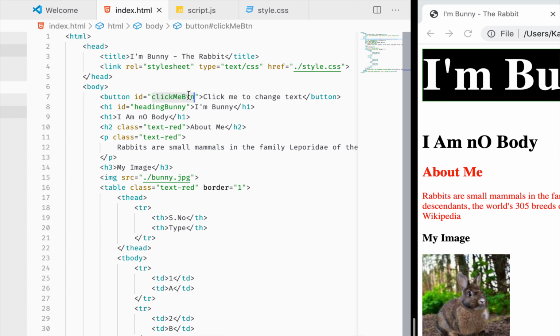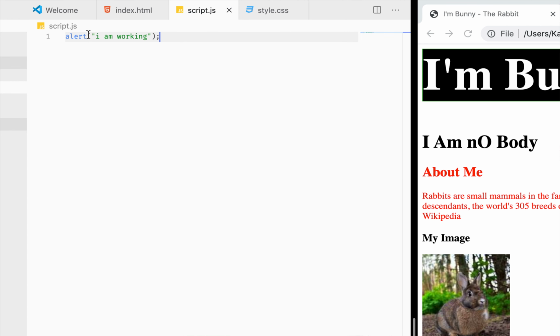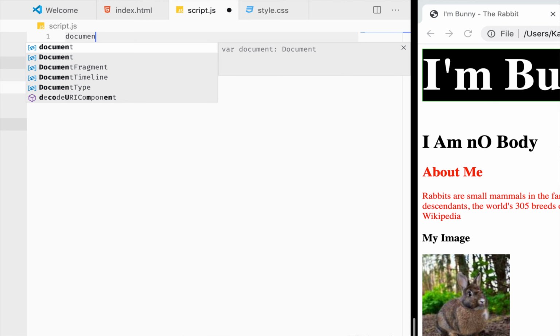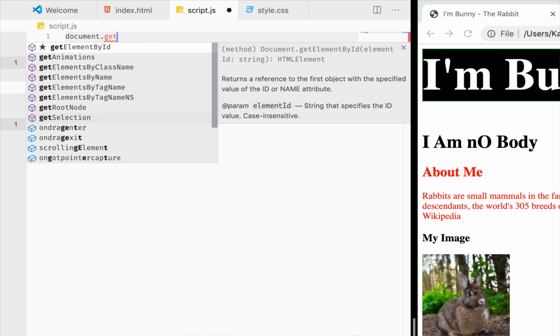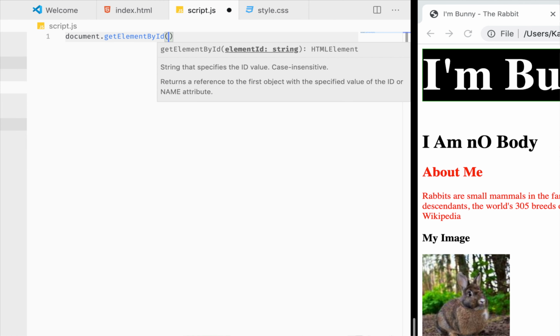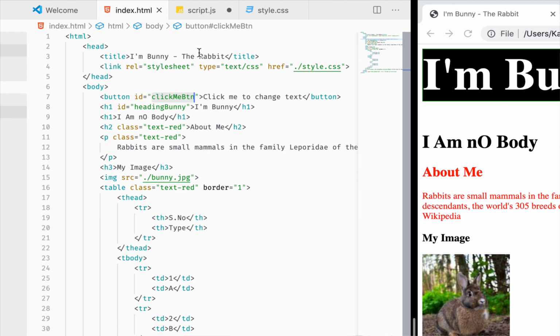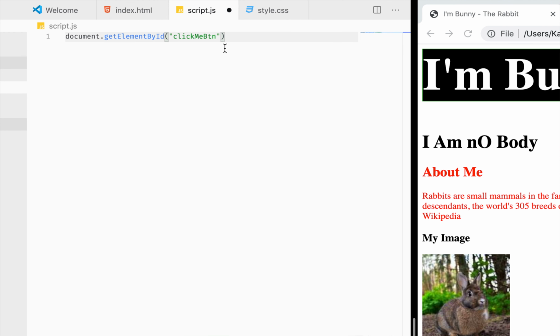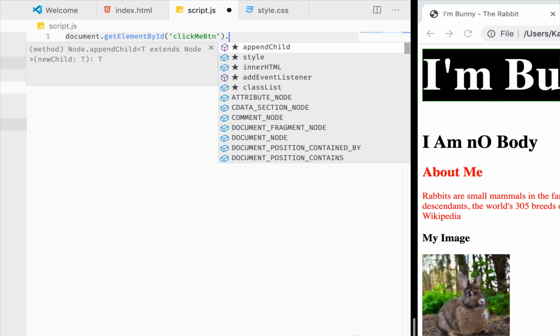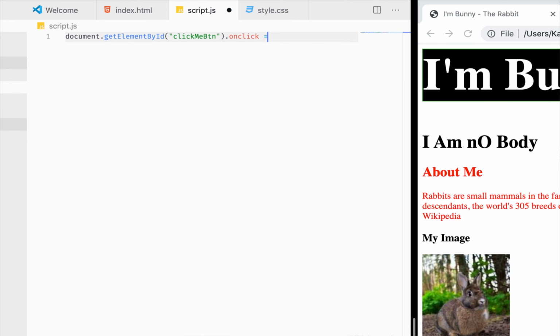Inside my script file, we will just say document.getElementById, right? So we can just say clickMeButton.onclick is equal to function. That's how we write functions in our JavaScript.